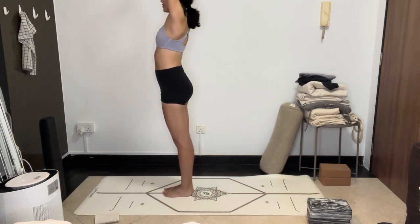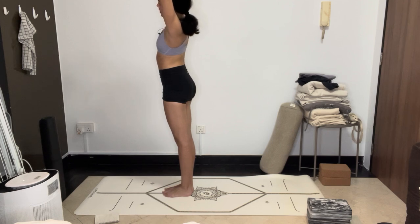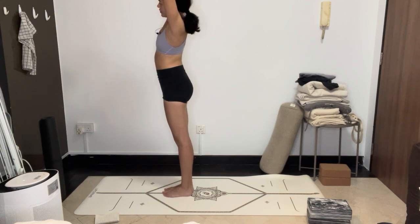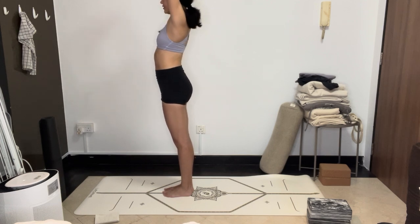Come back to center, reach up. Exhale, bend over to your left. Roll the left shoulder underneath, right shoulder back. And see if you can bring the right hip forward, keeping the whole body facing the front mirror. Good, come back to center.